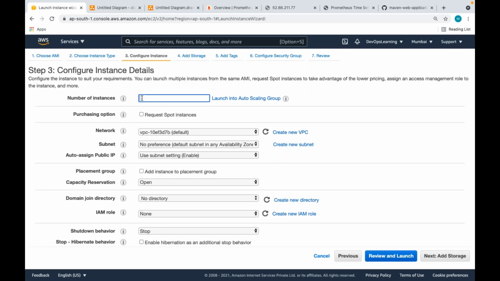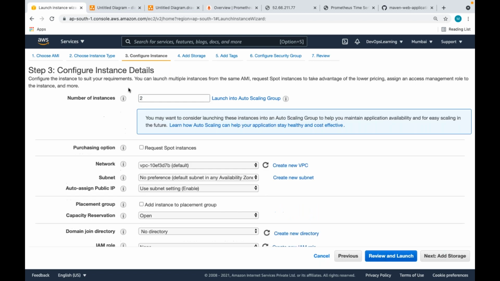Now let's say I don't want to waste my time. While creating a server itself, I want to install Docker. What concept can I use here in AWS so that while creating a server itself, I want to install Docker? VPC is network.